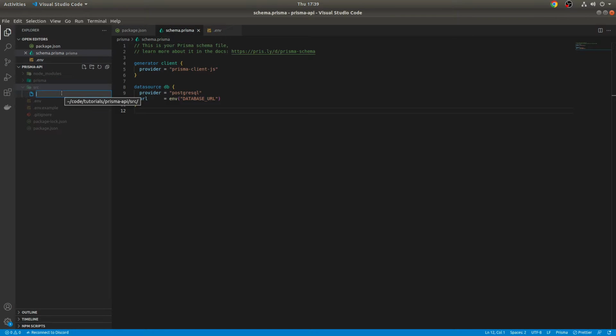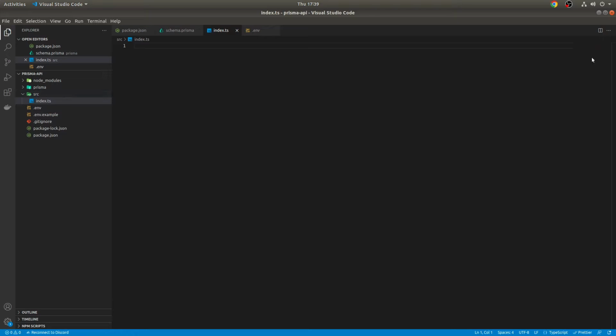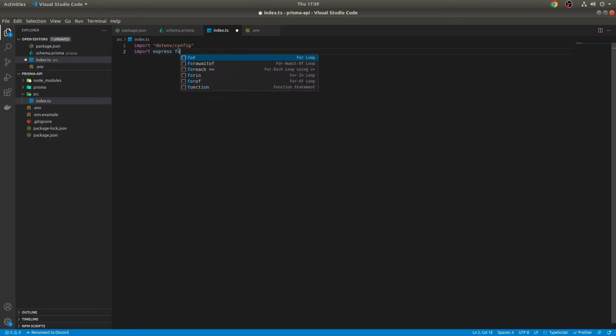So if we do index.ts and start adding in basic boilerplate, we want to do import, and I don't know if we actually end up using the .env stuff, so this might not actually be necessary, but we'll do it anyway: import dotenv/config. We'll import express from express.